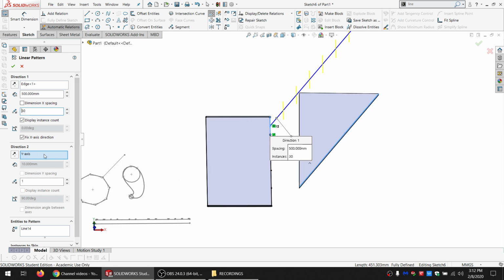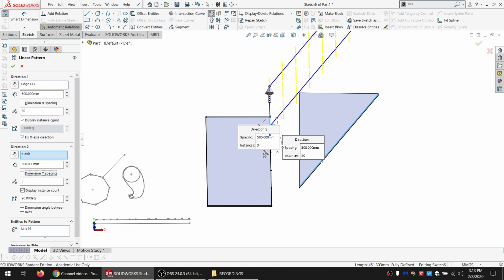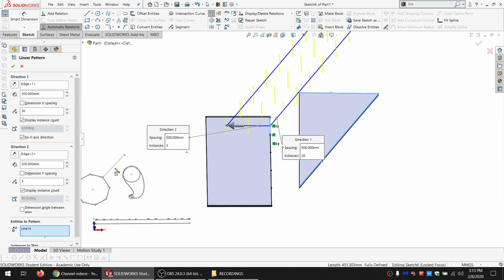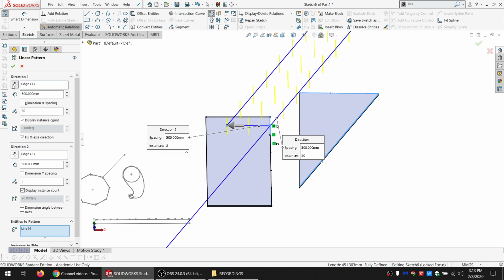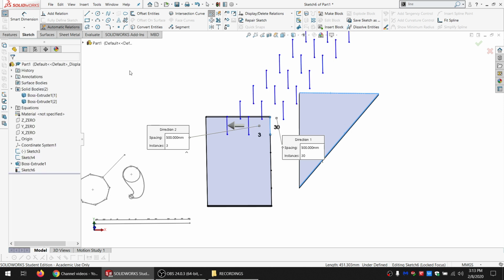But right now, if I did it along the x, it had more along this way. It just goes straight, but I can also say that away. And I can also flip these, or like that as well. So that's linear pattern.